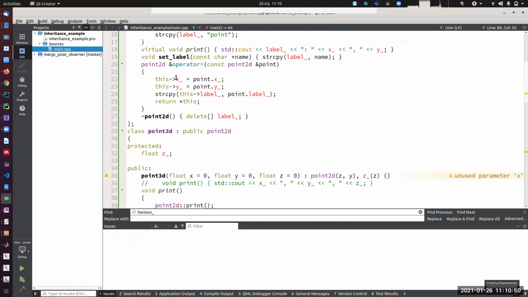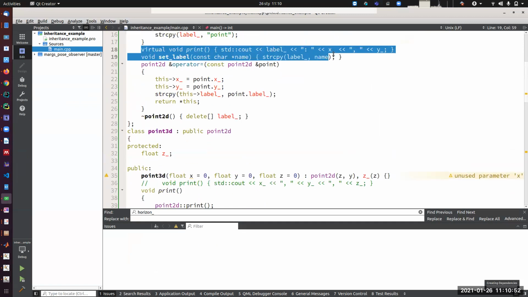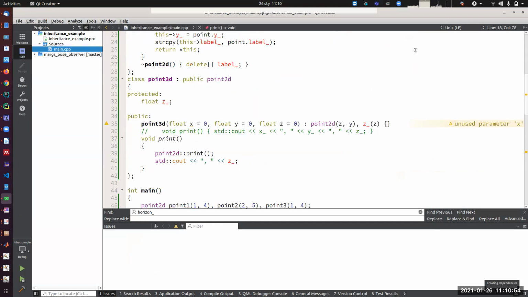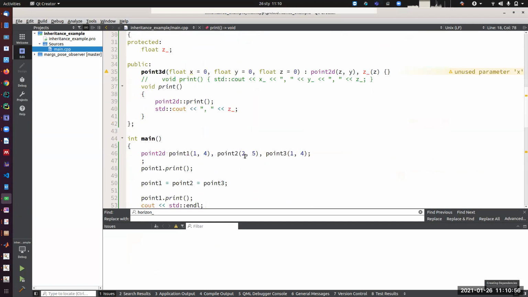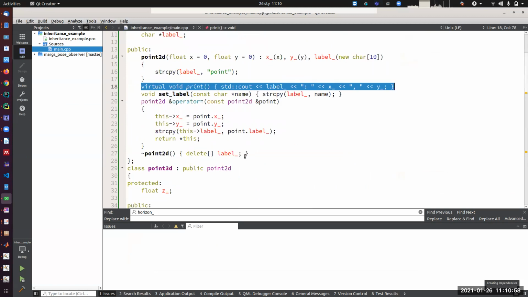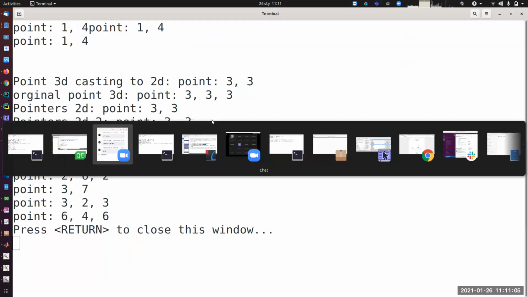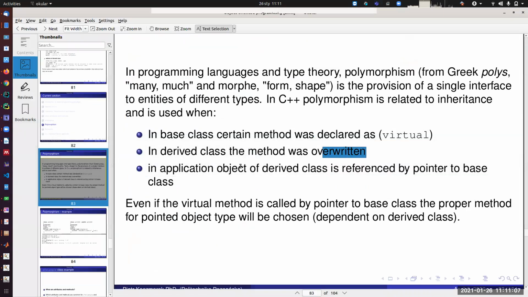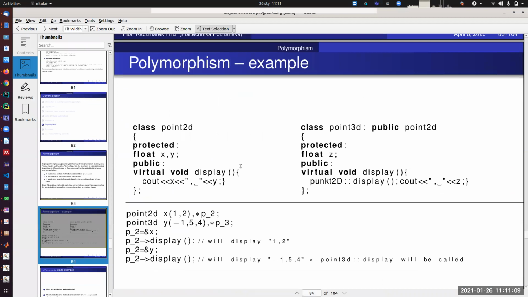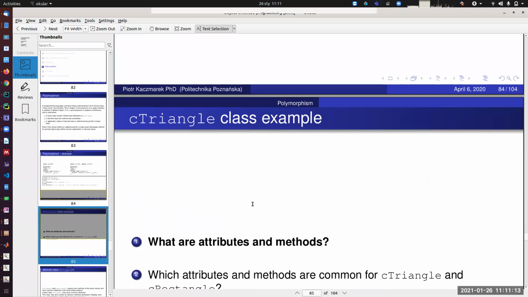So not print for 2D, but for example, print for the 3D case.